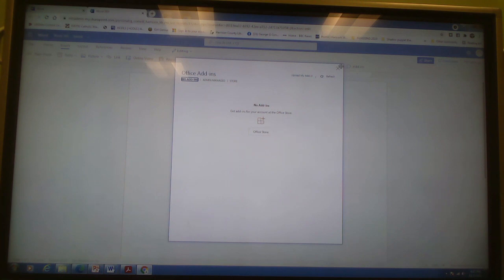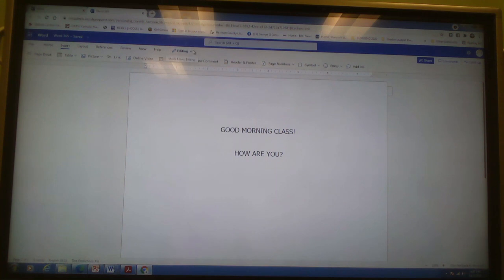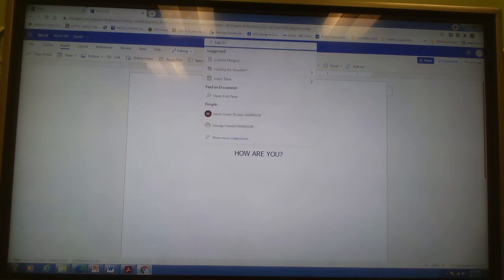I can go to the store to get more stuff, but you have to have it where it's free. I know at the library, I don't have what they call computer rights, so I can't install anything on this. But if you have your own personal PC, you can add stuff in there at cost. Maybe some stuff may be free.